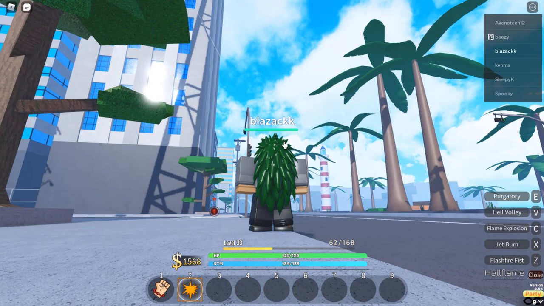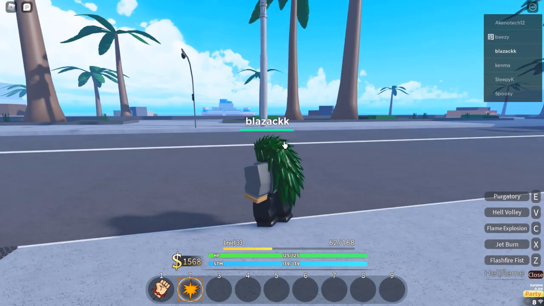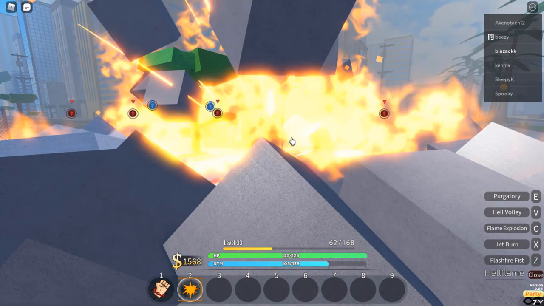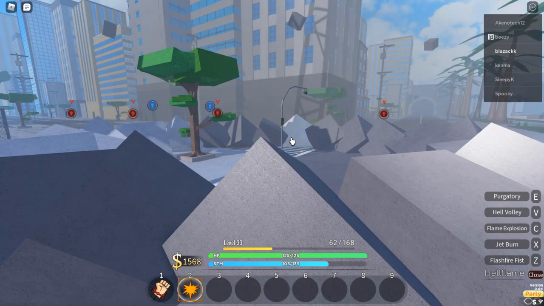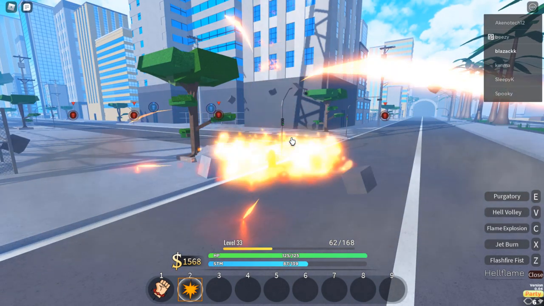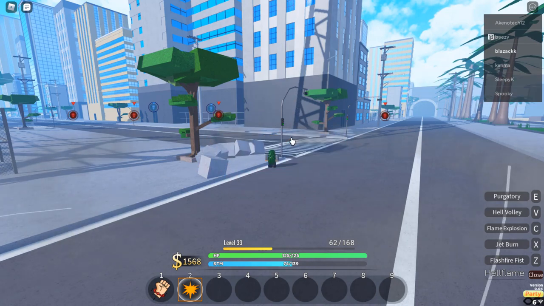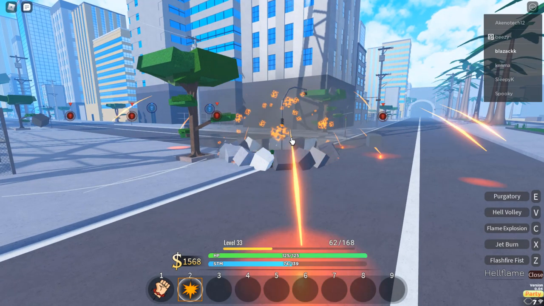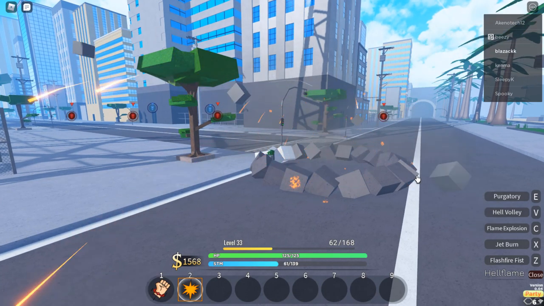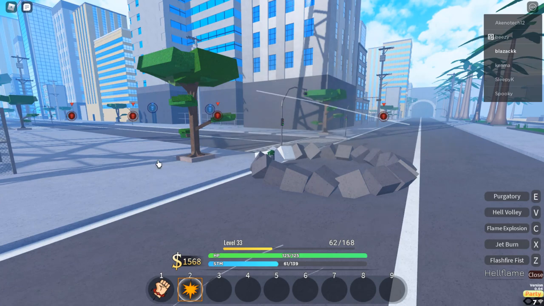Okay, another move I have a problem with is Purgatory. What's this move about? It looks exactly like Flame Explosion, and this move too. They're all just the same move, all doing about the same thing.